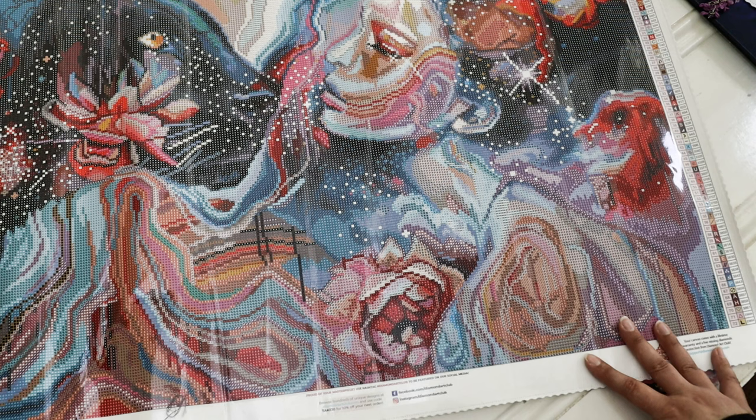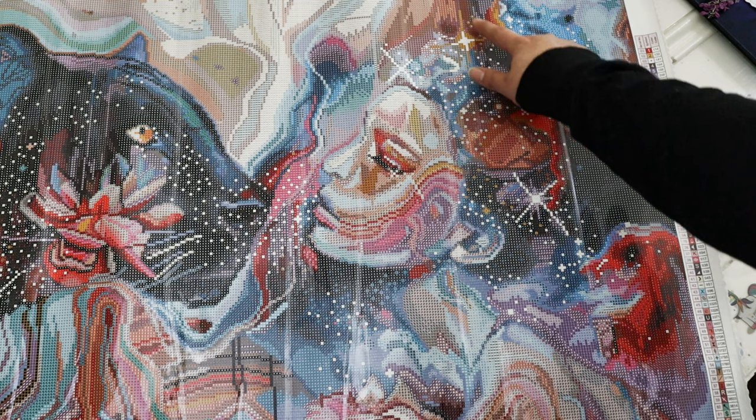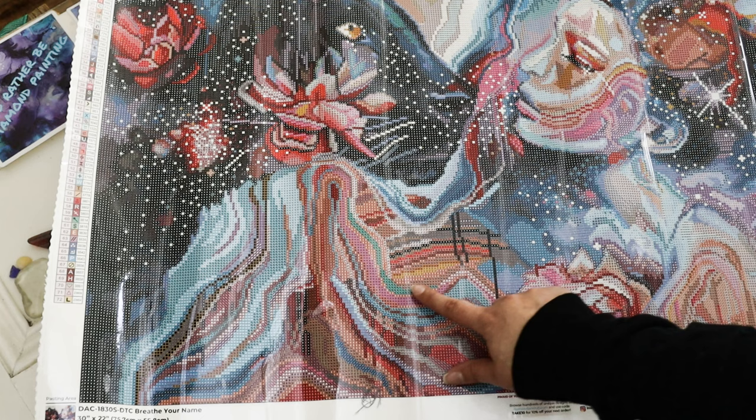Number two is the orange AB. And again, I see it here in this nebula area, just here around this star. Twos, we've got some here along these lines. There's some just here and in the center of this flower as well.